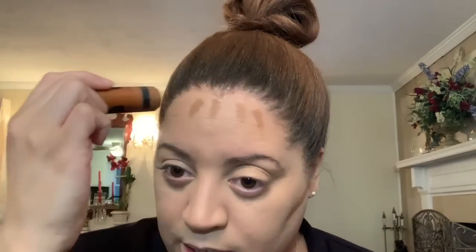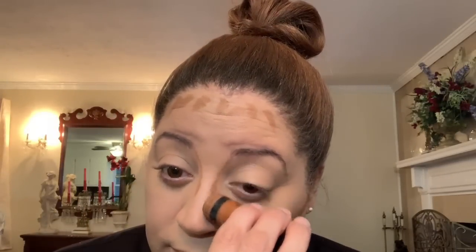And then I'll go in with a little cream contour, and this is Wet n Wild, and it's just a makeup stick, contour stick. Put a little bit under my lip. Sometimes I want to get this jawline, sometimes I don't.